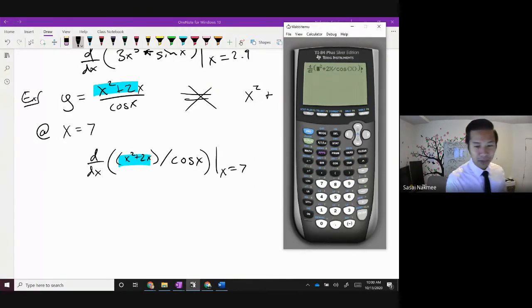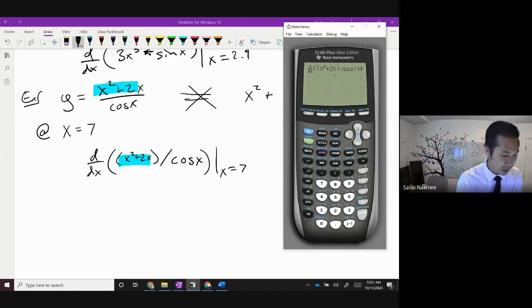And some of you guys who are trying to fix it, you might notice that it is overwriting what you have typed. So what you can do is do second insert, and your cursor becomes an underline right there. So you can insert your parentheses wherever you need it. So I'm going to go ahead and do that right here. Second insert and do that right there. And if you don't want to do that, you can always just clear it out and just retype it.